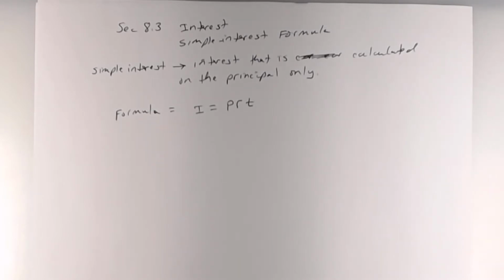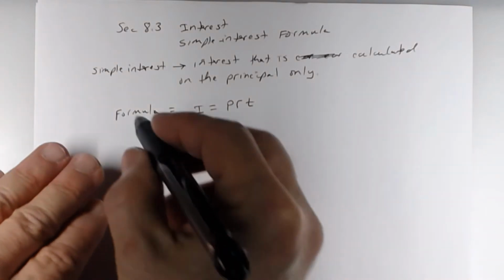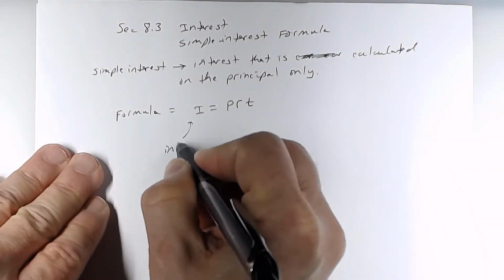Okay, let's talk about what each of those letters and variables represent. So I is the interest earned, or the interest, because remember you're talking about car loans, so it's interest that you have to pay, not earn. Your savings account, the amount you get could in some cases, not always, be simple interest, and in some cases it could be compound interest. So it depends on the type of interest, whether it's simple or compound. Car loans, though, would be simple interest.